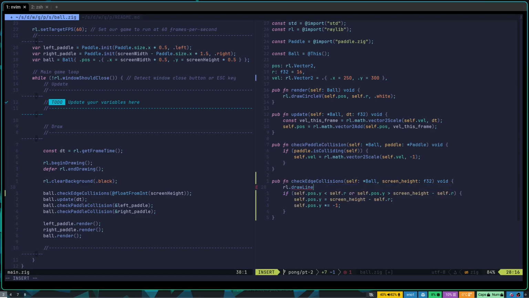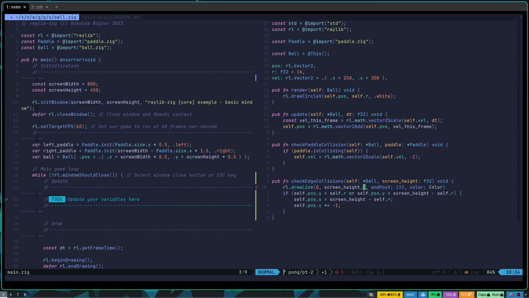Actually, let's just do drawLine, start pos x is 0, y is screen height, and I need screen width, but let's just hard code that because we're just debugging. 800 and pos y equals screen height.